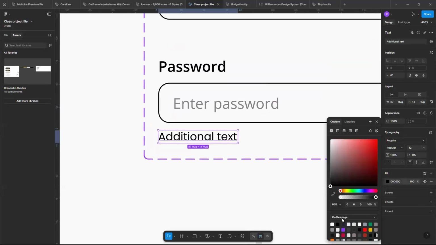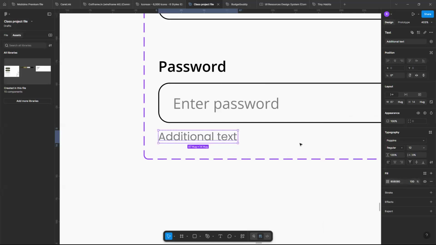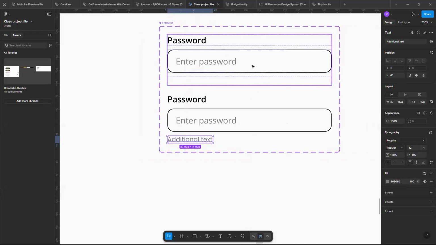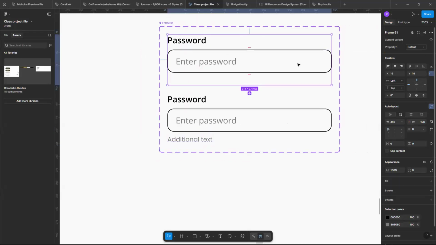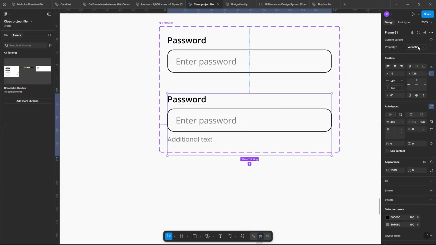And also, it shouldn't be black like that. So remembering hierarchy, we're going to make it a dark gray. This works, right? So this is our normal input field. That's the default input field. And this is the input field with a text, right? So I'm just going to correct this.